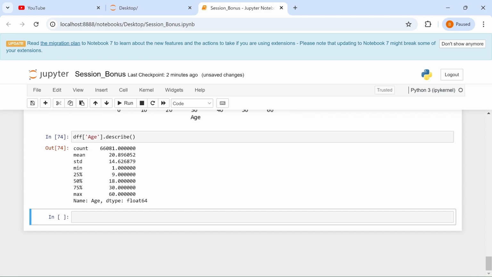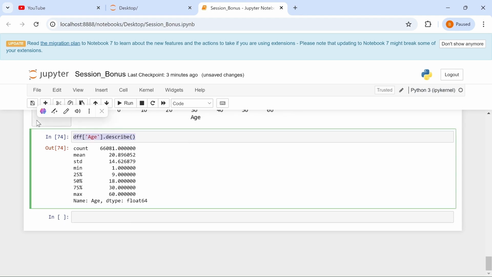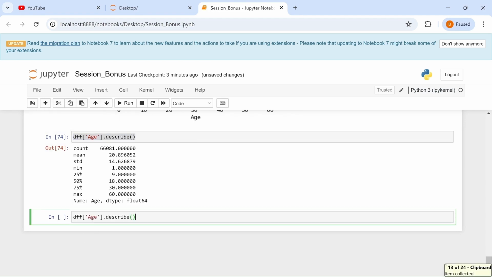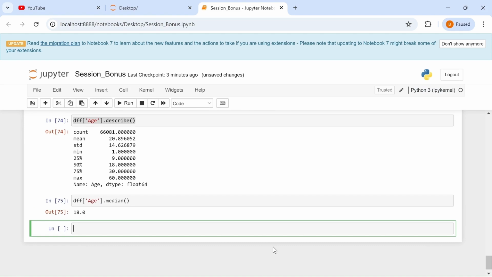The mean is 20.9 and the standard deviation is 14.6. What about median? Copy the same command here. Median. Run. The median is 18.